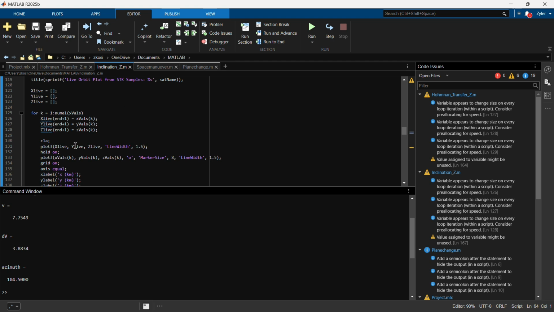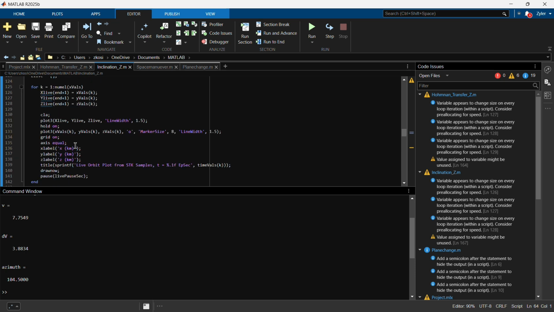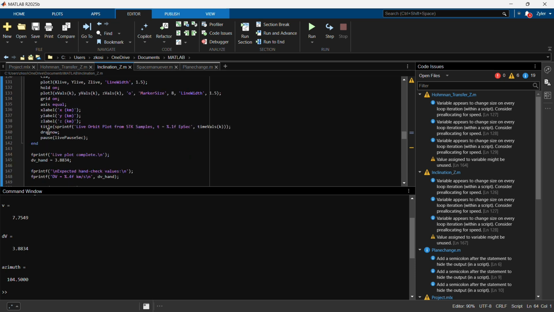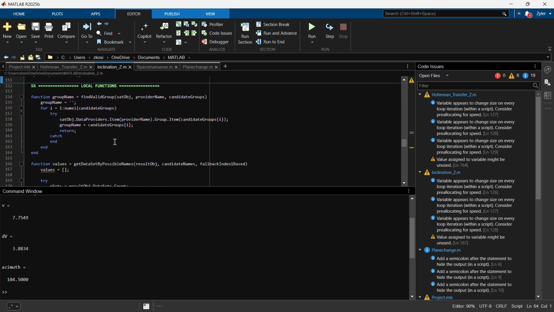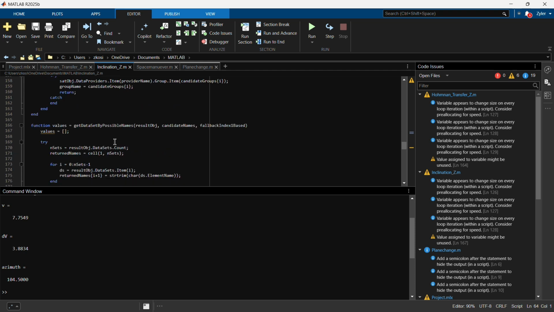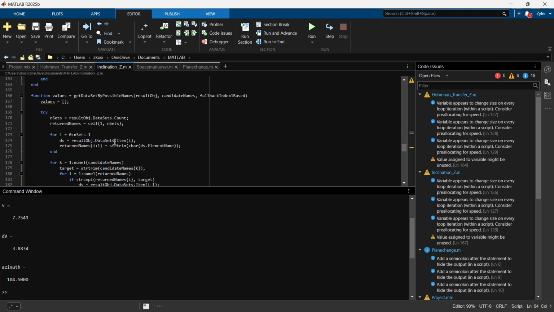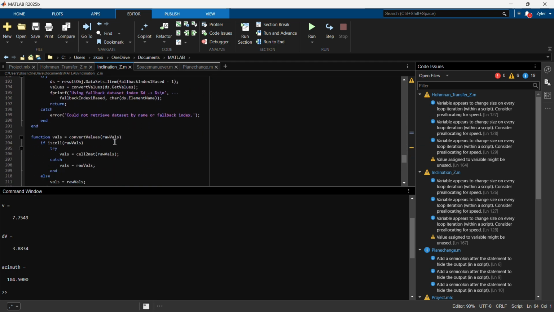And then further down, here is the code I was using, where you can see multiple graphing sections. Here you can see where I would print the DV we found, which will also check the DV we utilized to make sure they match. And then below that is the local functions I utilized, which aren't too important to explain because they've been covered in the rest of the system.